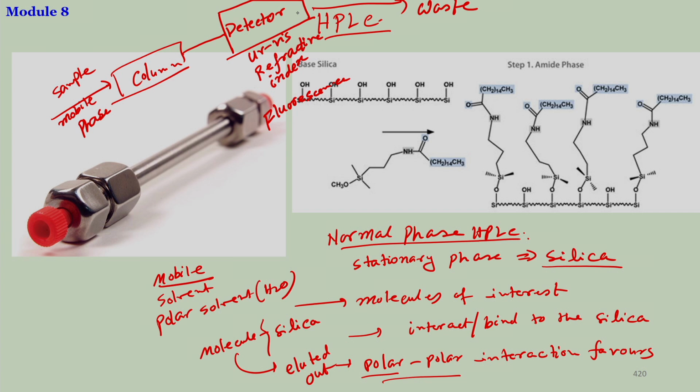So, here is the main important thing that will tell you how much material is coming out and at what time. And waste basically is outlet, I would say, not waste. It is definitely not waste. This is outlet. You can collect, because that is what you want, purified samples. So, it comes out in the outlet and then you collect.